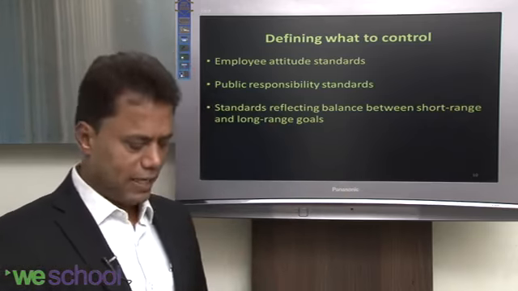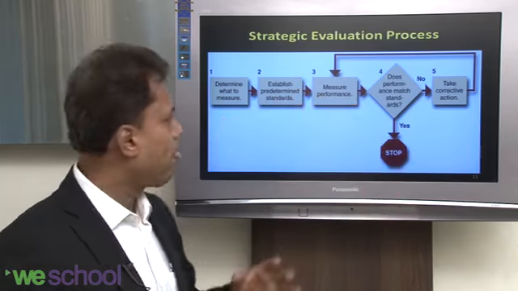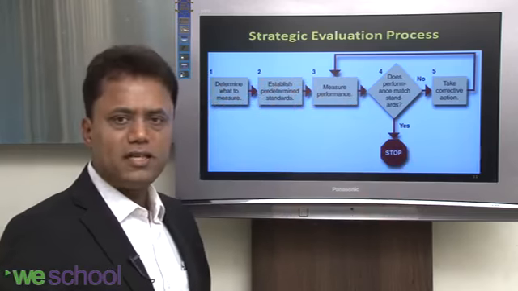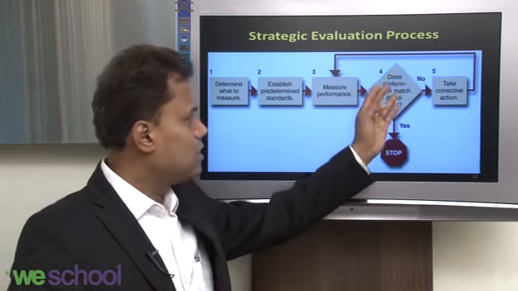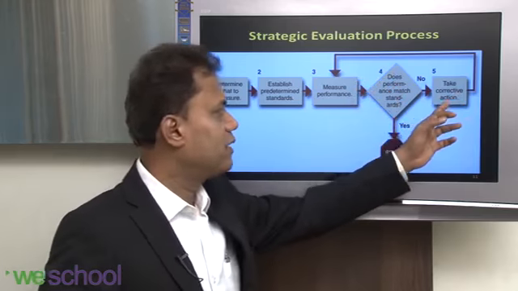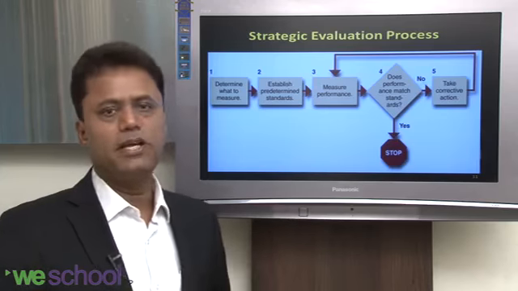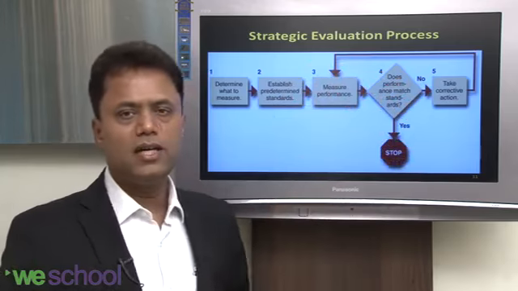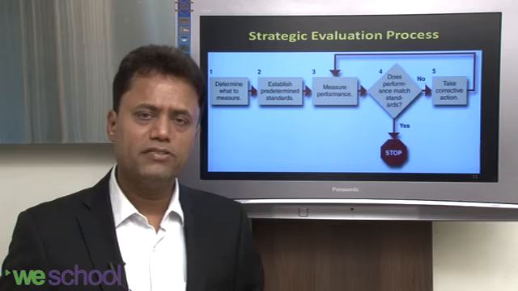So how do you measure on that? So this is the strategic management closed loop process. First, you need to define what to measure, create standards and benchmarks, measure the performance during the execution. Does the performance match to standards, or do you see deviation? If you see deviation, take corrective action and then come back and measure the performance for the next period of time. So this process continues until you achieve your end objectives across the different KRAs and different KPIs.